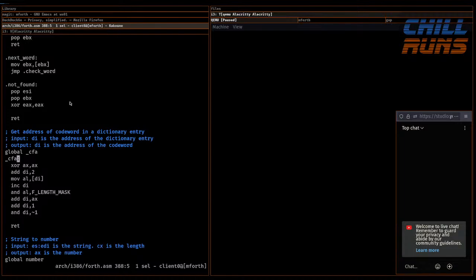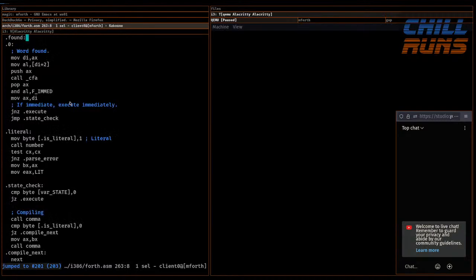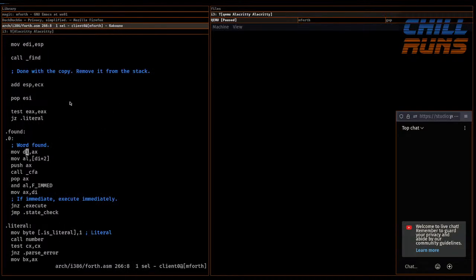So our input is DI, the address of the dictionary entry, and we're going to have to change that to EDI for sure, since we have 32-bit addresses now. Here too. This is all related code.